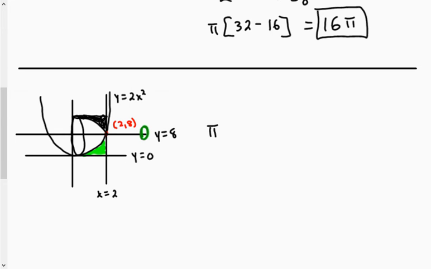So the volume is going to be pi. In terms of x, we're going from 0 to 2. Then I'm going to have to figure out the radius of my big circles and then subtract the radius of my little circles, and then integrate this with respect to x. All right, so the big circles are going to have radii that go from the axis of revolution to the function that bounds the region furthest from it, right?